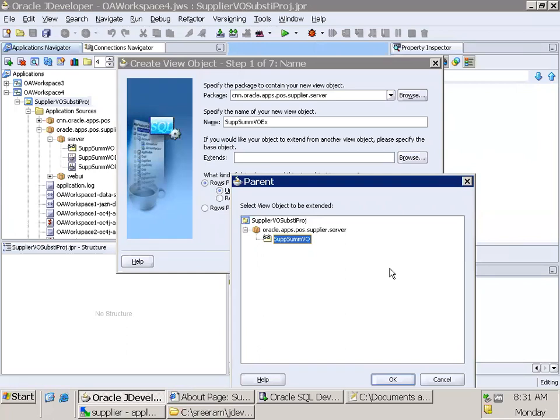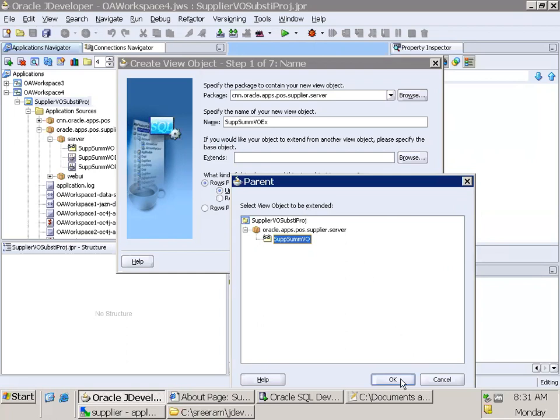Make sure that you copy your class files here and make sure that it shows here. If it doesn't show, close your JDeveloper and reopen it again. Or, in the worst case, if it still doesn't show, create a new project and find out again. Even if that still doesn't work, the only approach is to perform your VO extension.